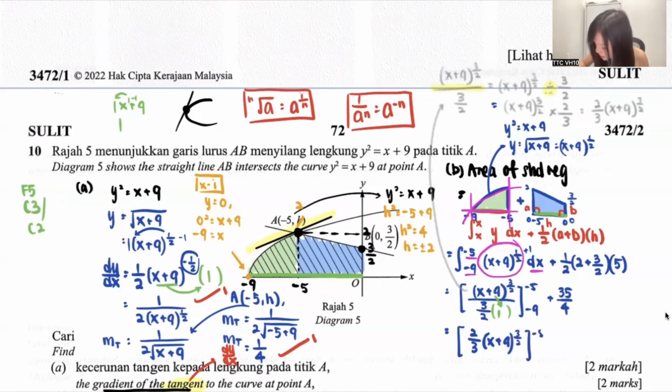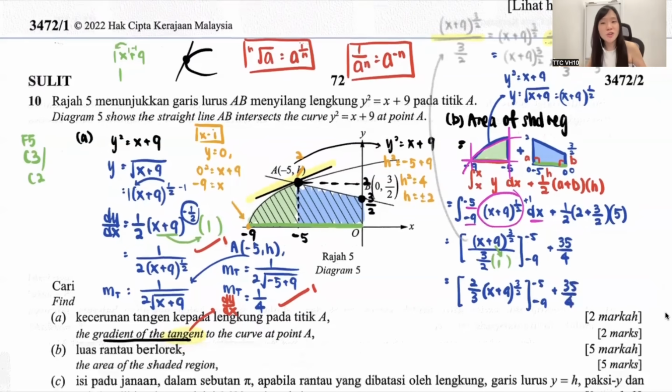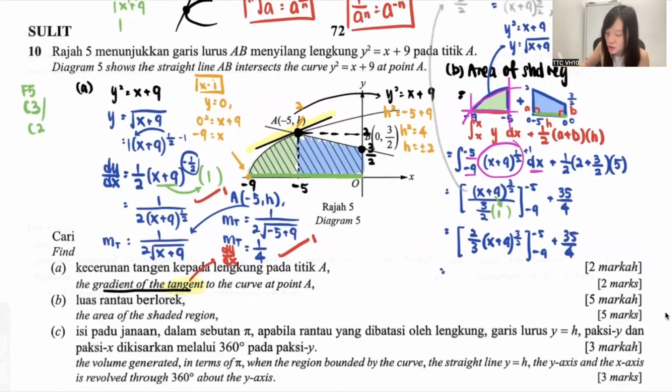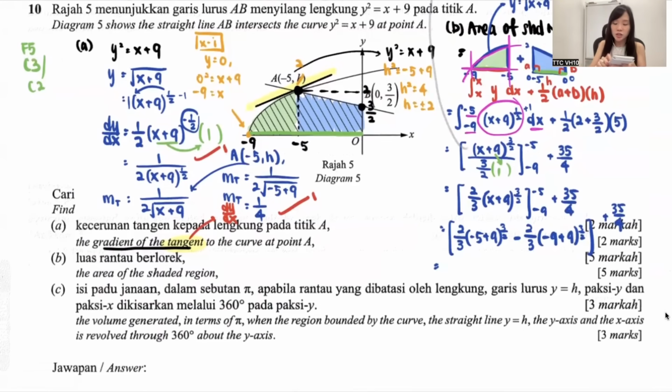Like that, -5, -9. I think you have all done your first term exam, so you already know. When you sub -5 inside, you must sub and show the teacher the working. Teacher would like to see the working. When you sub the -9, you need to show the working also. The working is necessary to show, please. Plus 35 over 4, okay? I press it. So -5 plus 9 power 3 over 2 times 2 divided by 3.